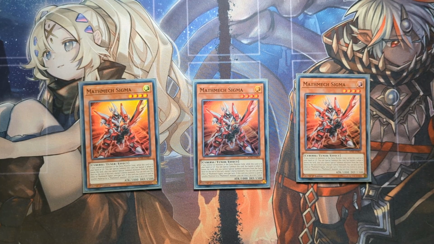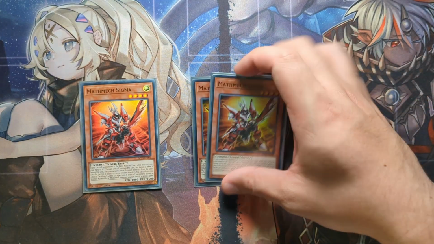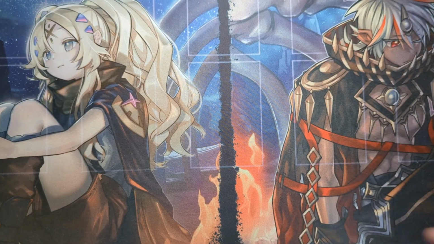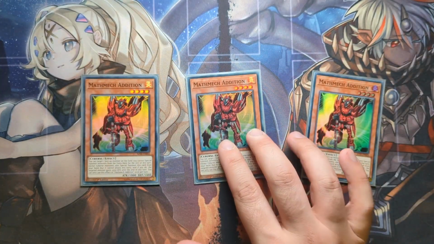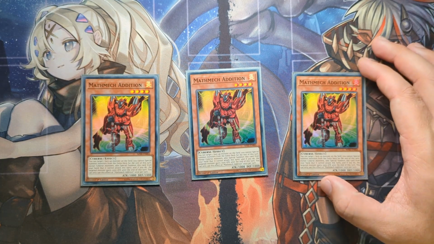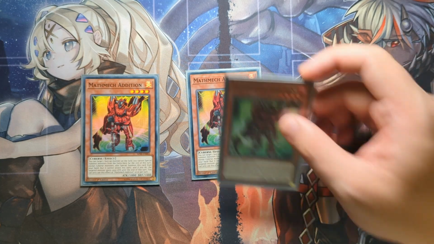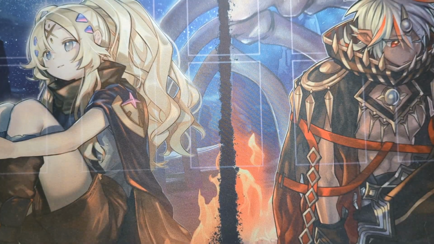They can play through so many interruptions with cards like Sigma, with cards like Circular, and we're only 2 monsters deep. So Sigma is definitely a 3 of as well. It's an immensely powerful card. We run 3 copies of Mathmech Addition. It's a free special summon. Target a monster, give it 1,000 attack, special summon it. Just the ability to be able to do that for essentially no cost is immensely powerful. I love Addition, run it at 3.